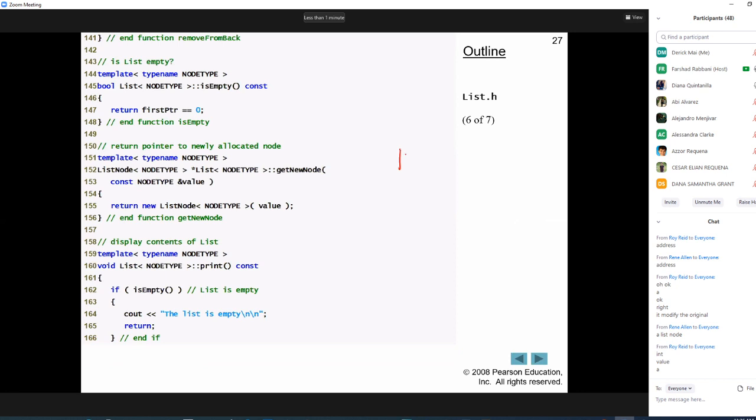I had a variable A that contained 9. When I passed it to insert at front, value got created, but value just points to whatever A is because value is now A. When we come inside of this function, another parameter gets created, but remember, he doesn't get a copy of this. He also becomes this. So there's another value that's created. This value refers to this value, and this value refers to A.